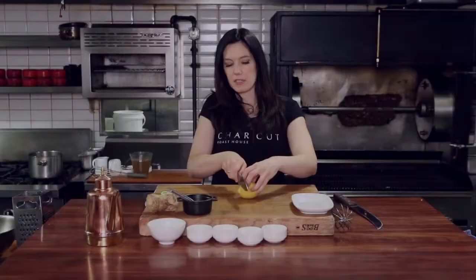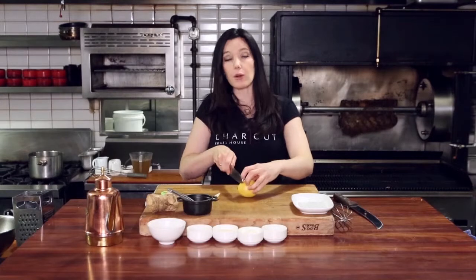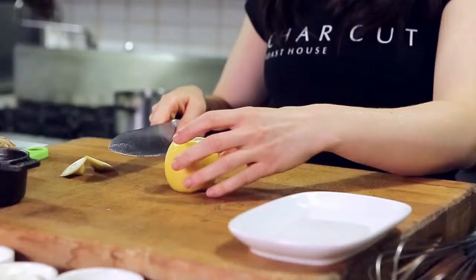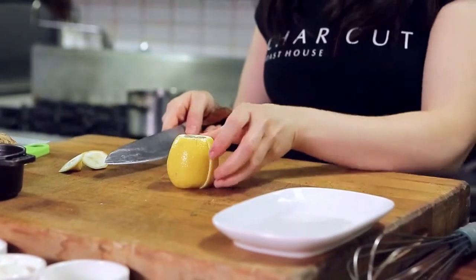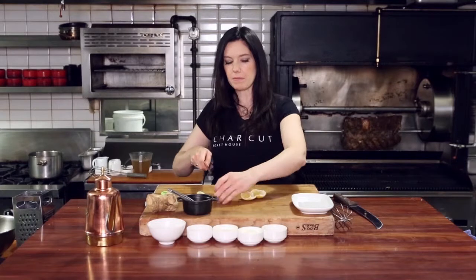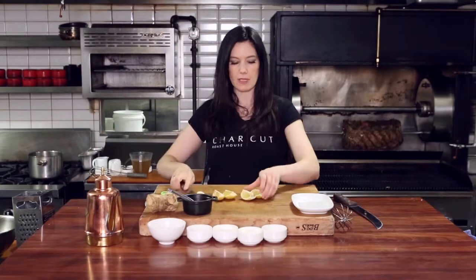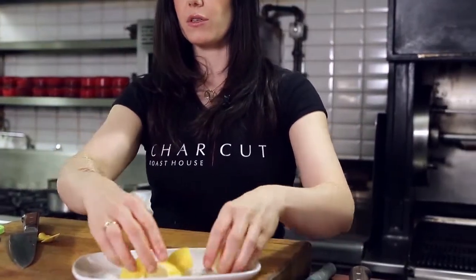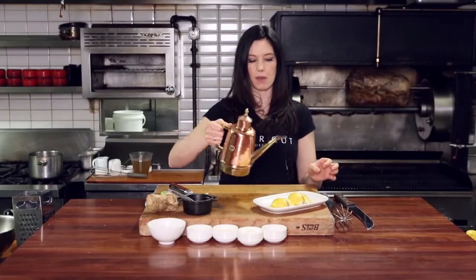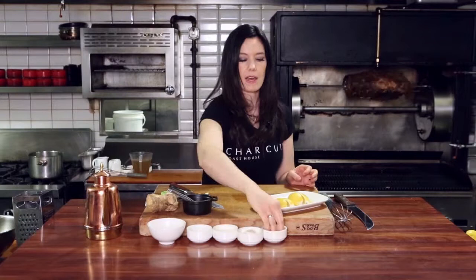The meat is really rich and fatty, and the lemon's really going to cut the acidity of this. We're going to grill it, but if you don't have a grill at home, you can recreate this in a frying pan. So I've cut the ends off the lemon and then cut it in half and cut it one more time into quarters. And then we're going to sprinkle this with some olive oil and some salt.